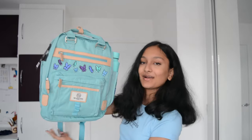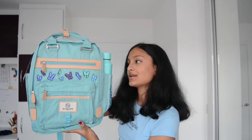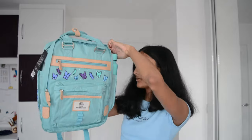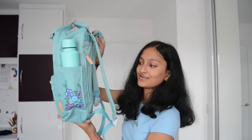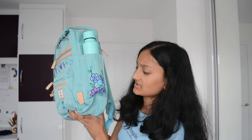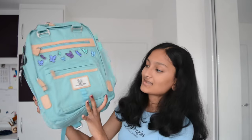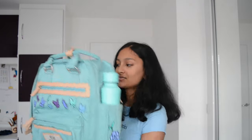It's time for the final backpack reveal! Here is the finished backpack after being painted. I'm actually really happy with this — I love the butterflies on the front, they look really pretty and they really match the turquoise color. On the sides I love what I did with the flowers too. I outlined them in black and I actually do quite like it. I kept it simple — just a few flowers, not going all the way up, to keep it simple but pretty. The same on the other side with the flowers, and they look really lovely. I actually love the color scheme so much because that's my whole aesthetic.